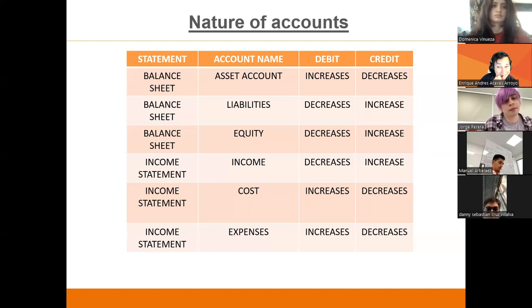Because you cannot have negative incomes, right? It wouldn't be an income. That's why I'm showing you. This is like the most confusing aspect. I think, Dominica, that in this part you got lost last semester, and it's the trickiest part. That's why I'm telling you, please learn this one.